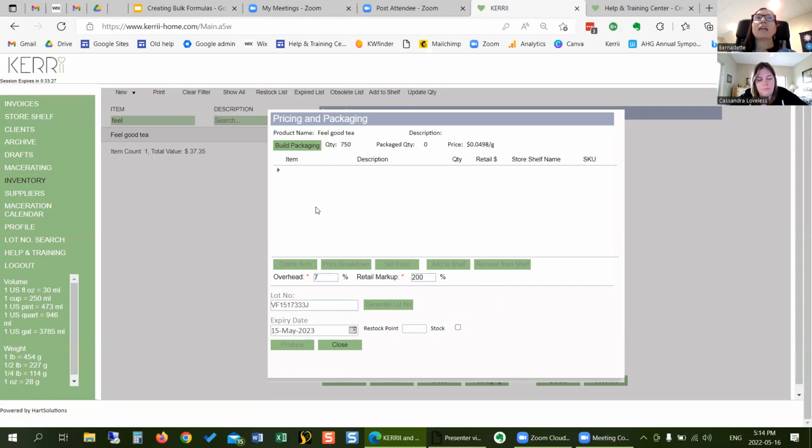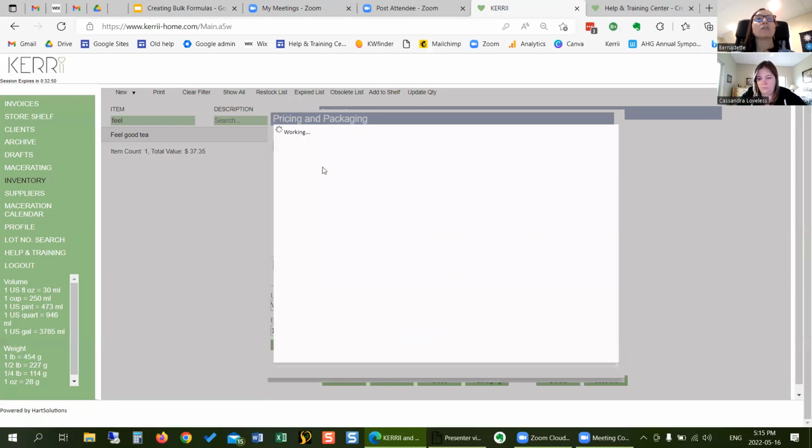And just like when you're dealing with a formula, for each size of container that you make, you need to create a new package. You do that by clicking on the Build Packaging button. So the way we're going to package this tea, we've got 750. I only want to package 2 bags. I've had an order come in for a 50-gram bag, and an order for a 100-gram bag. So we're going to have to enter these 2 different times. I'm going to start with my 100-gram bag, so I'm going to click on Build Packaging.